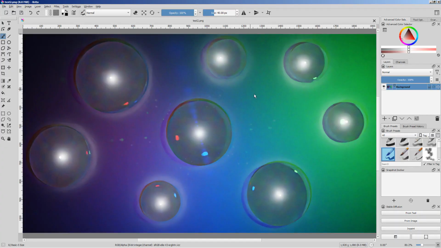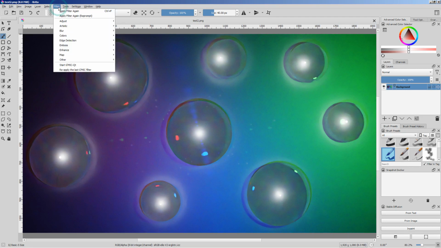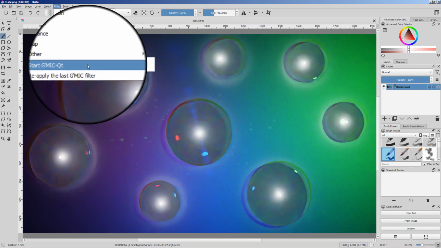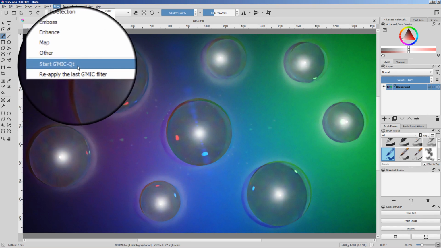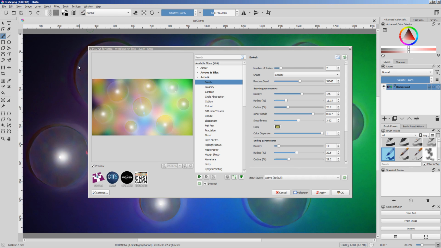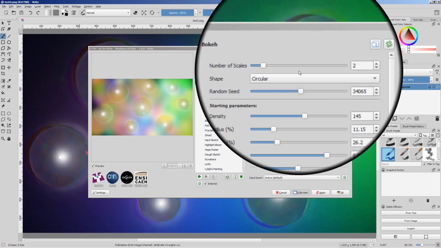Then I opened the rendered image from Krita, and went to the bokeh filter like this. Please match my settings.